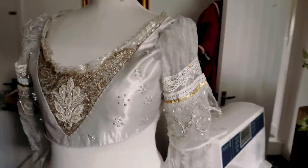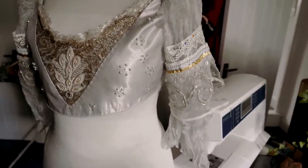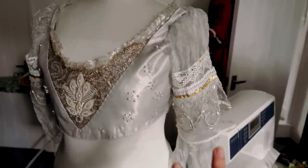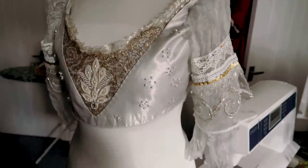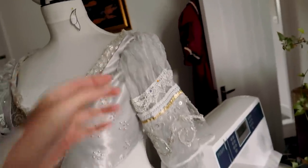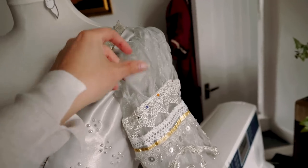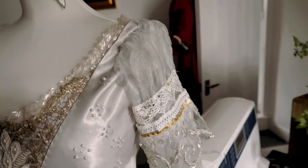I can't remember if I described it in the previous video or not, but I couldn't find anything that was crinkle organza that looked nice, number one. Two, that it matched the colour, and three, that was in my budget, because I'd already spent so much money on all of these trims, I didn't want to spend more on this very fancy fabric. So instead, I bought your cheapest polyester organza that didn't look super, super fake sparkly. It has a sheen and a glimmer to it, but it doesn't look super bad, is what I think, anyway.